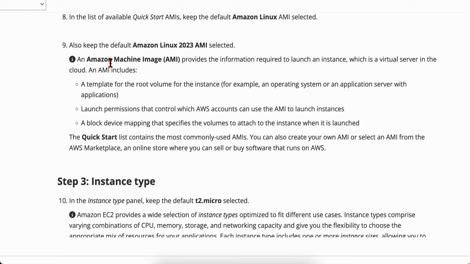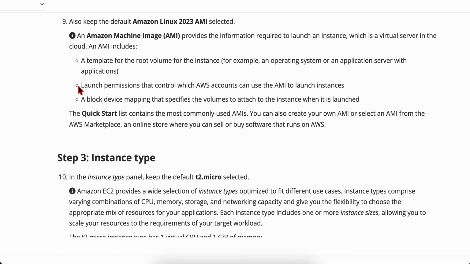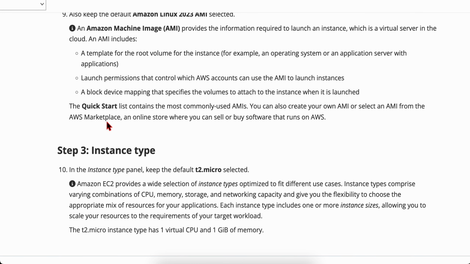An Amazon Machine Image, AMI, provides the information required to launch an instance, which is a virtual server in the cloud. An AMI includes a template for the root volume for the instance, for example, an operating system or an application server with applications; launch permissions that control which AWS accounts can use the AMI to launch instances; and a block device mapping that specifies the volumes to attach to the instance when it is launched.